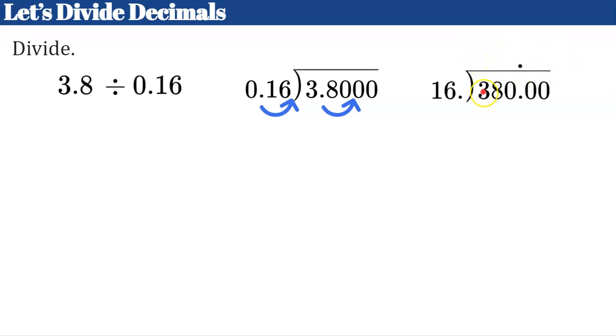I'm going to move over here to the right so that you can see what happens. I moved it and made the 16, and then I had to move it from between the 3 and the 8 over here to by the 0. The next part of setting this up is this decimal point has to go straight up to our answer, which is our quotient. Now I'm ready to start. 16 does not go into 3, but it goes into 38. 16 goes into 38 two times. 2 times 16 is 32. Now you're going to subtract. 38 subtract 32 is 6. Then we're going to bring down our 0 because 16 does not go into 6.